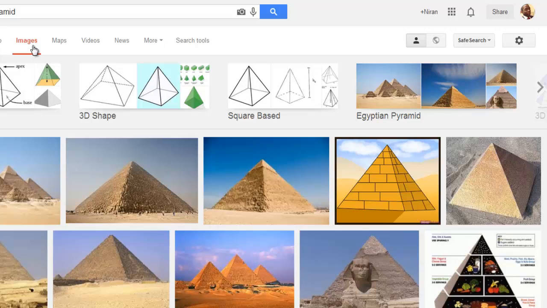So the question involves pyramids, and I thought it'll be useful to give you a visual basis for remembering what a pyramid is. So, in this question in particular, the pyramid is one which has a rectangular base. This is one that has a square base. As you can see, the base is a square. But my emphasis here is just to give you an idea of what a pyramid looks like.